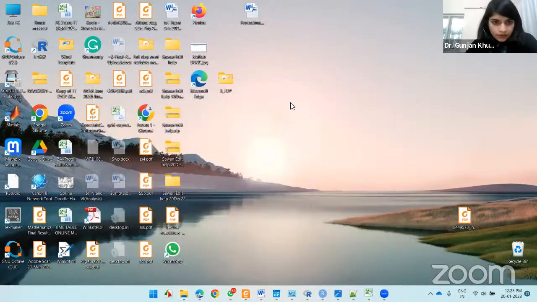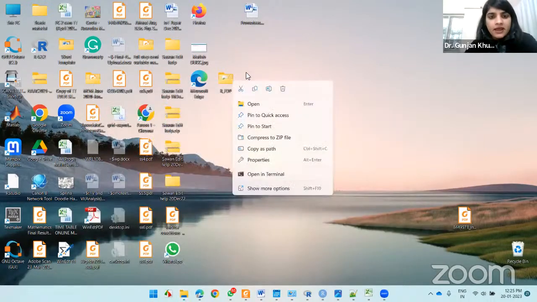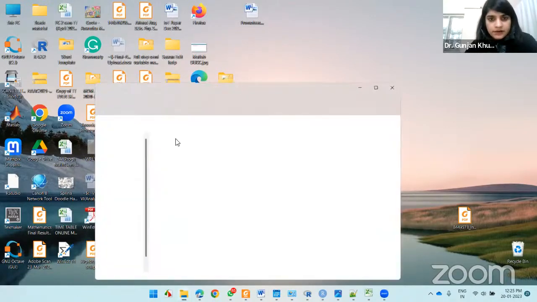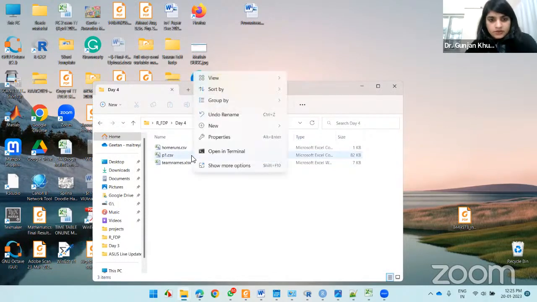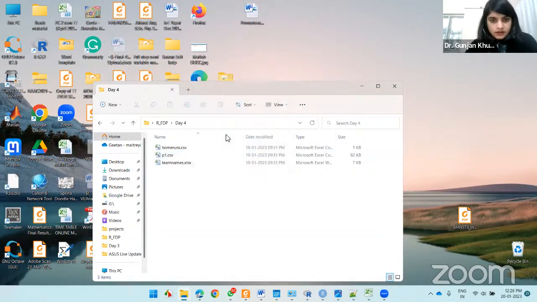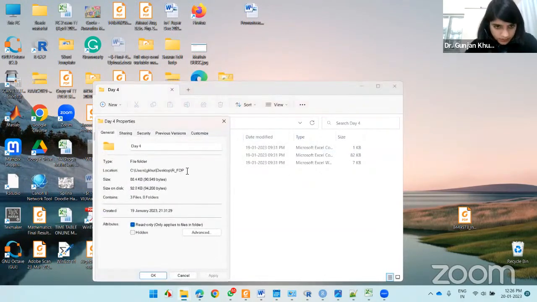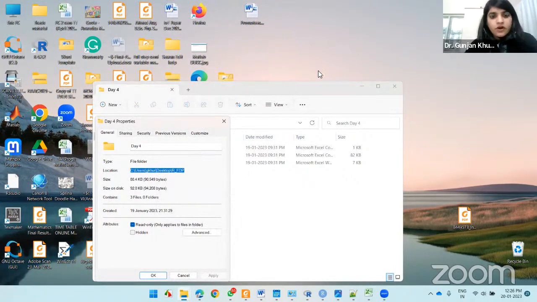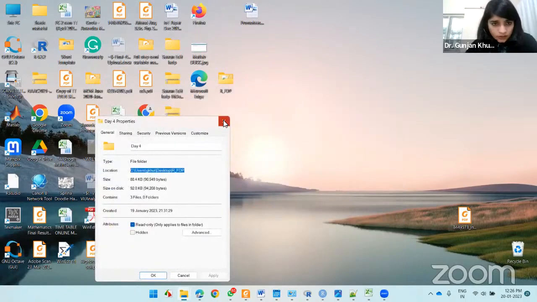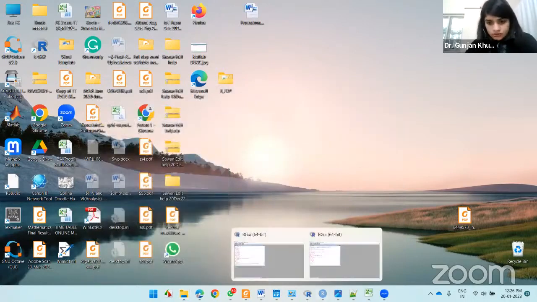If you right click on p1, do you get any file path? I want to see that. No. Okay, you go to properties. Okay, so now you just, oh yes, copied. Good, you have copied the location. Very good. Now you may cross it, no problem. Open your R Studio.